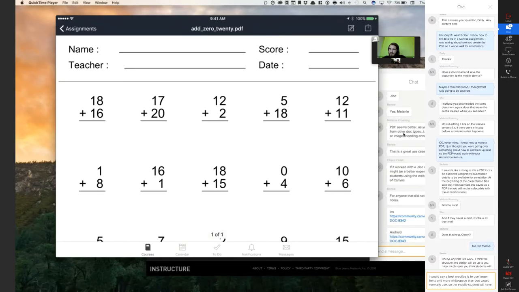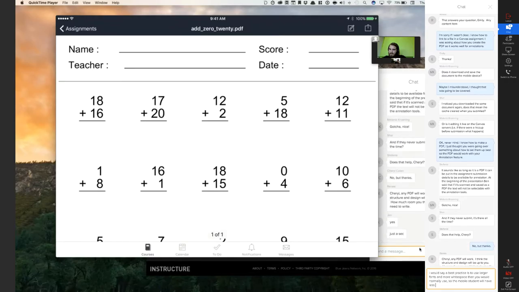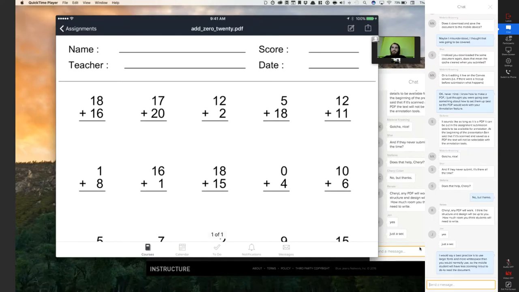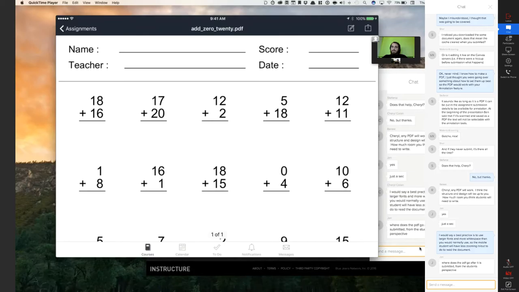Yeah, it looks like Jen has one. She's typing. All right. And Cheryl, I think if you do have a further question, the community might be a great place to post that, and then other people that are experimenting with the tool as well might have some best practices or tips around PDF creation.